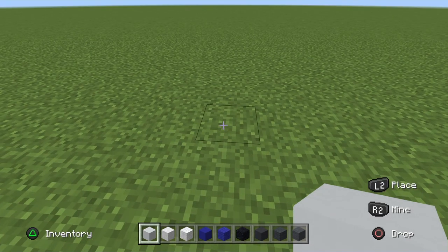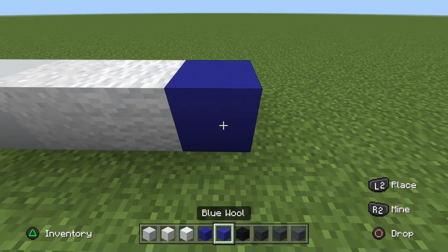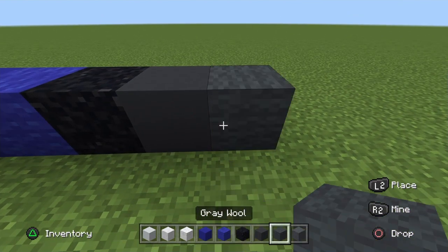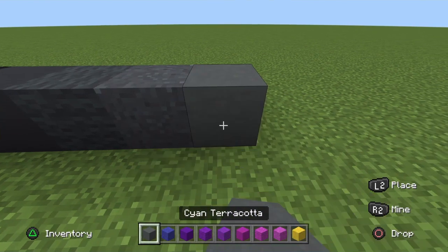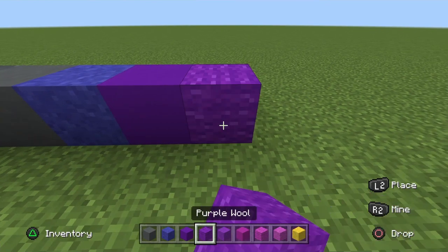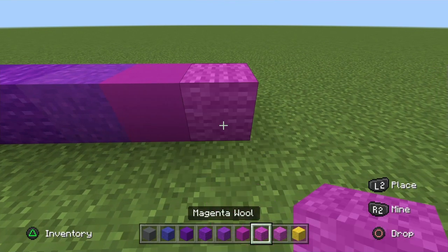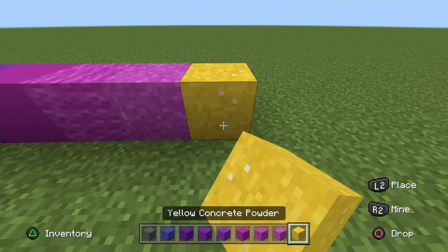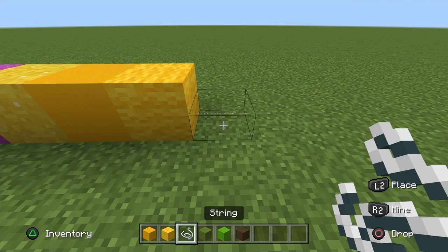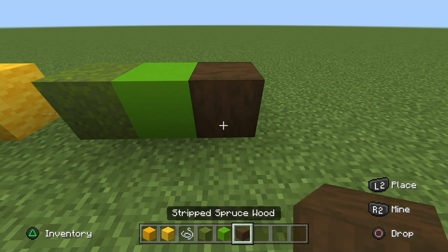Anyways, the blocks you need are white concrete, white powder, white wool, blue concrete, blue wool, black powder, gray concrete, gray wool, gray powder, cyan terracotta, blue concrete powder, purple concrete, purple wool, purple powder, magenta concrete, magenta wool, magenta powder, yellow concrete, yellow wool, string or bare block, I'd prefer string, green powder, lime concrete, and strip spruce wood.